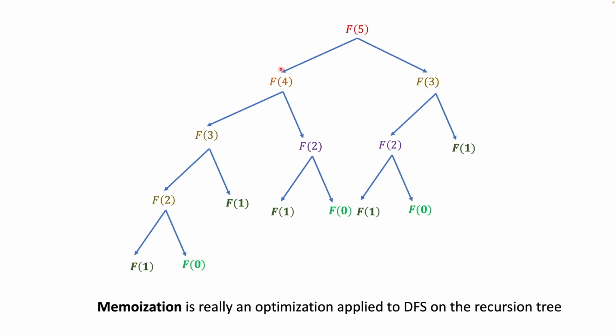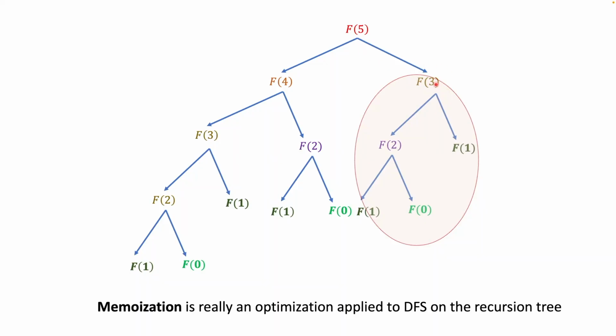Now, I want to add another point here, which is about this important technique called memoization. Memoization is a very popular technique that is used to optimize the runtime complexity of recursive functions. If your recursion tree has duplicated nodes, for example, here, f of 3 is duplicated, or f of 2 is duplicated here, then you can apply an optimization to your DFS. As you're running your DFS on this tree, you can say, hey, I have seen f of 3 before here, so I don't have to run DFS on this node anymore.